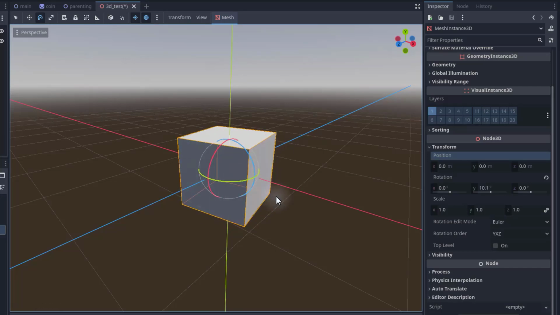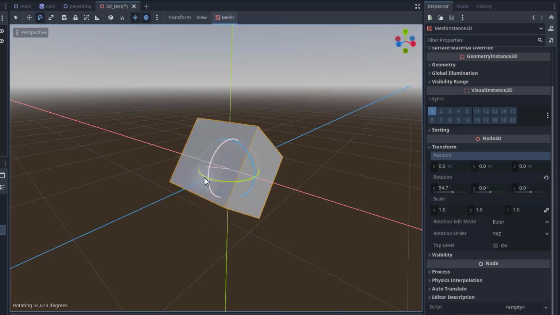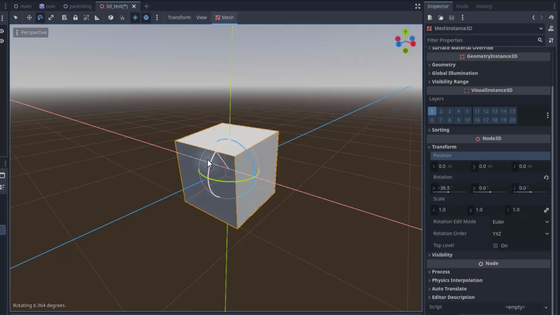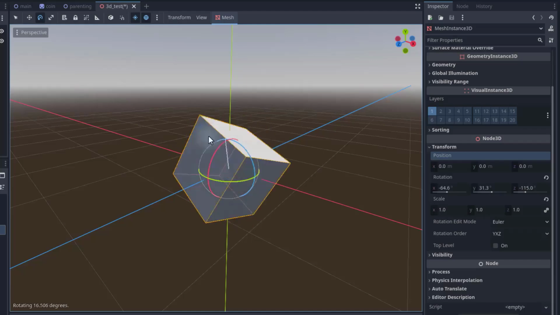Now, just like in 2D, our rotation is being measured in terms of degrees, okay? So don't worry about a difference in that way. Same thing for the z-axis, we can rotate along that, and we can rotate along the x-axis as well by clicking and dragging around. Now we can also just click anywhere in this little sphere, and that is just going to rotate based on our current perspective, okay? So based on our current camera angle.